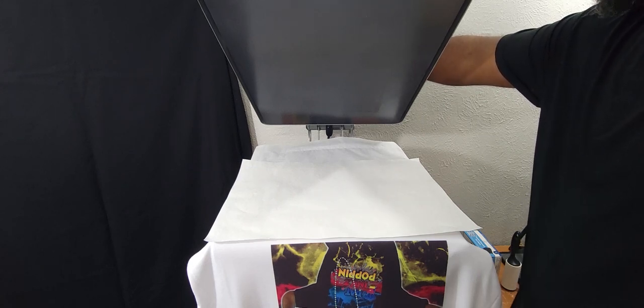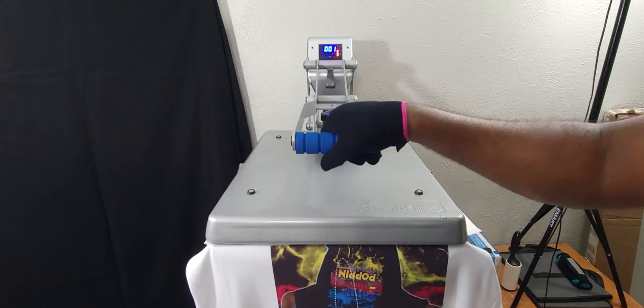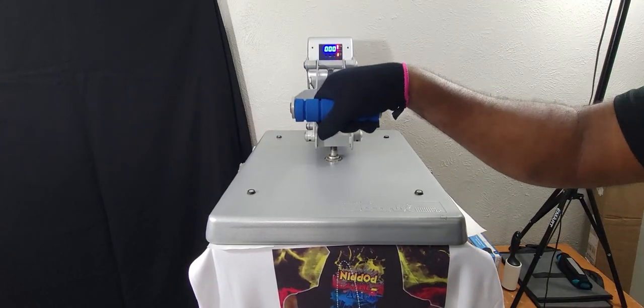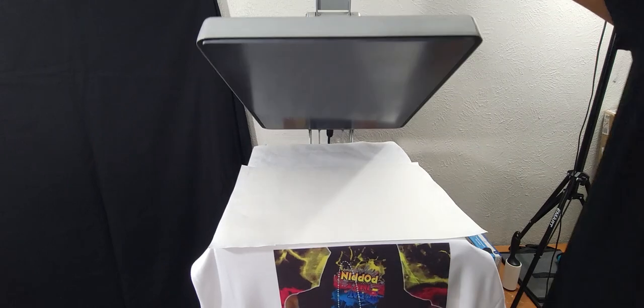What I'm doing now is just adjusting my time, because this is an automatic lock, once I press down, it's going to press and press until the time is up. So I'm setting it on 1 second. All right, here we go. Because I want to see my pressure, make sure everything is right for the t-shirt. Okay. I need more pressure. Let me adjust it. I need a whole lot more pressure than that. Okay. Let me check the pressure again. Okay. That's too much pressure. So let me ease off a little bit.